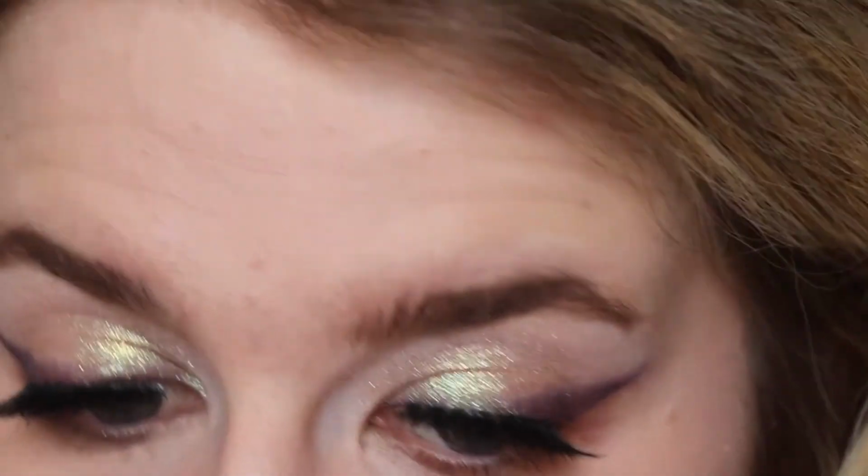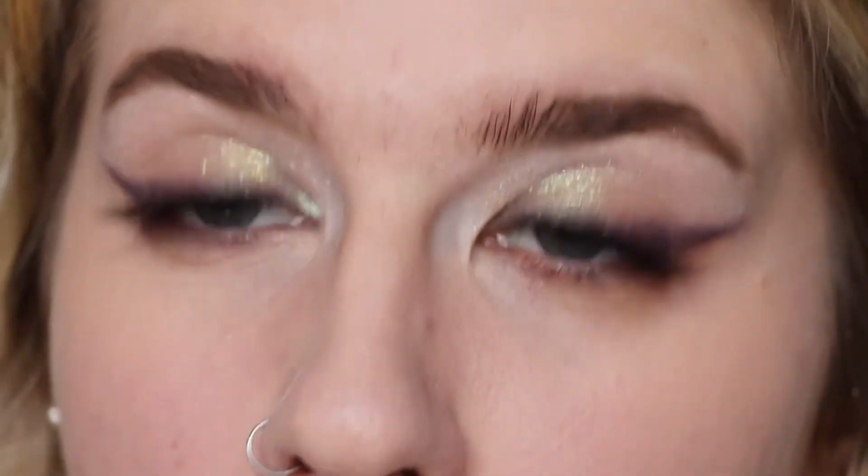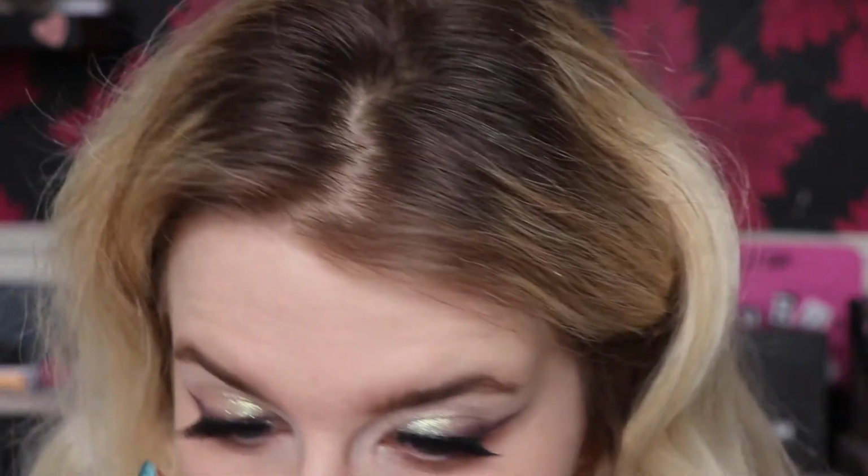But with the powder, hopefully it'll look nice. I also like to use the Hourglass Vanish retouching fluid. That gives a little bit of luminosity back to the under eyes and just hydrates it. Sometimes I use that with concealer and that really adds to it. But I wouldn't say it's the absolute best it is at the minute. Hopefully we can make it work with powder.